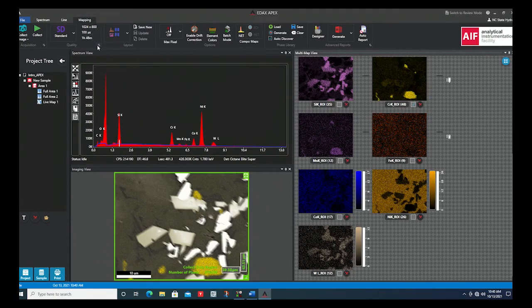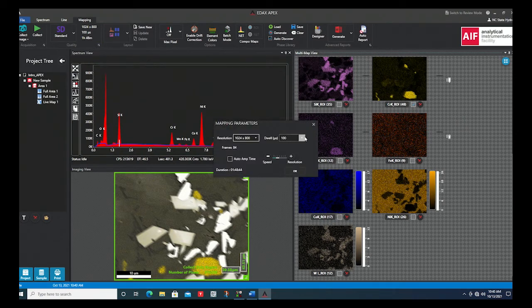Okay, so now I want to rerun the same area with the drift correction enabled to show you the difference. There's a couple of things I want to do first. I'm going to go back to look at my dwell time. Here, if you notice, each frame is taking a long time to collect because we have a high resolution image. I can go to a little bit lower resolution image to speed up the frame acquisition and keep the same dwell time, or I can keep the same resolution and use a shorter dwell time. What I prefer to do is use a shorter dwell time.